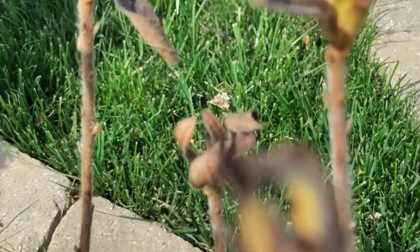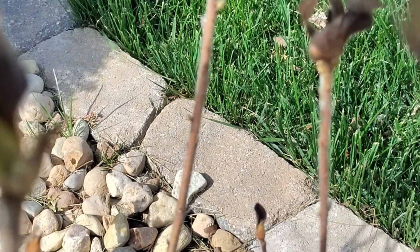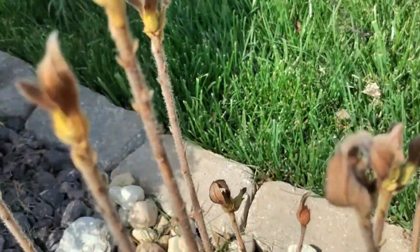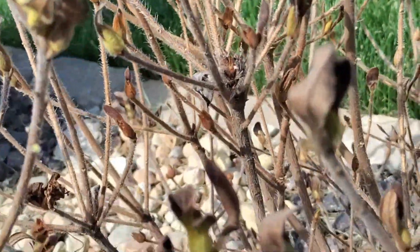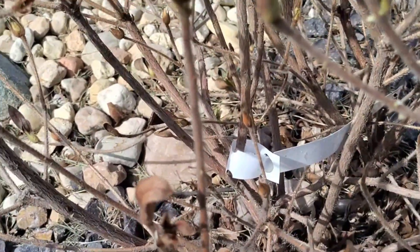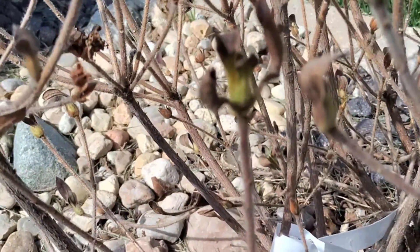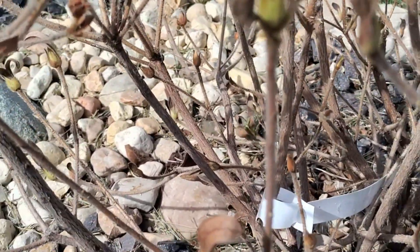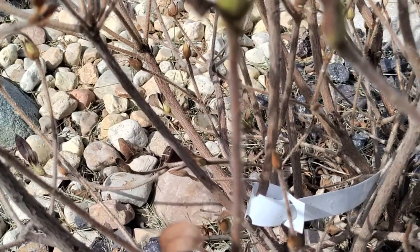If she grows back, this is her space forever. I simply would not take her out because that means my baby fought to make it through the winter. She's surprising me - I thought she was gone. Another learning moment: never remove a plant until very late in the season, because look at this. I honestly came out here because I was going to tell you one of my jobs today was to remove this little guy from the ground because I thought I had lost her.